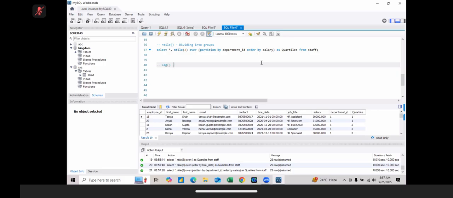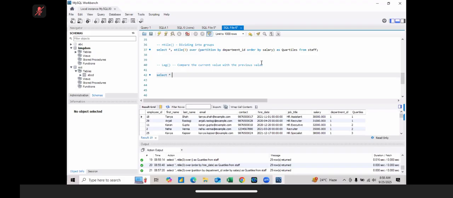Next, we have lag. What is lag? Lag is used to compare the current value with the previous value. The syntax is the same.